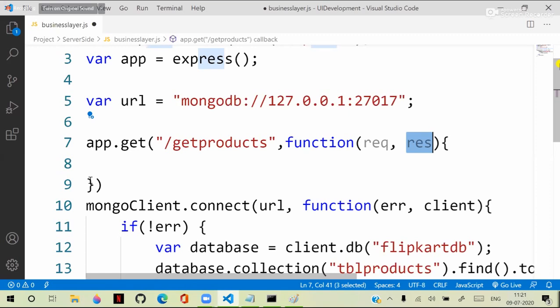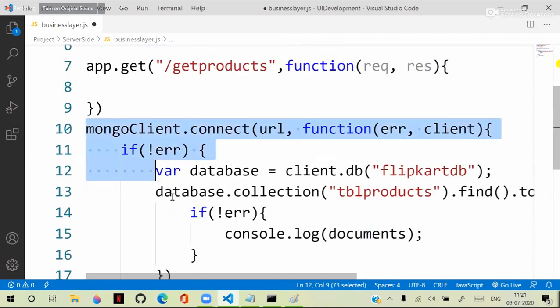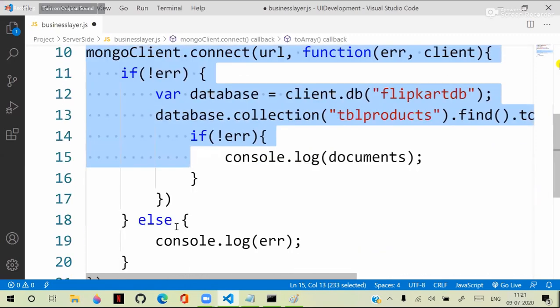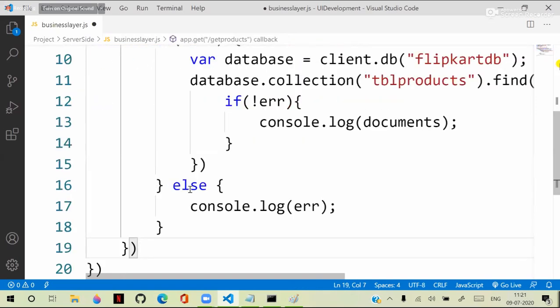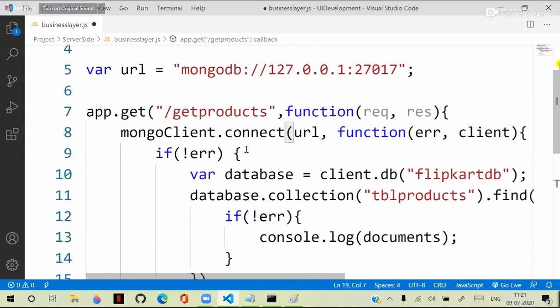Now what we do is the Mongo connection, reading the data, everything we will keep inside this get request. And what will happen on the get request? The get request is like this: /getproducts.